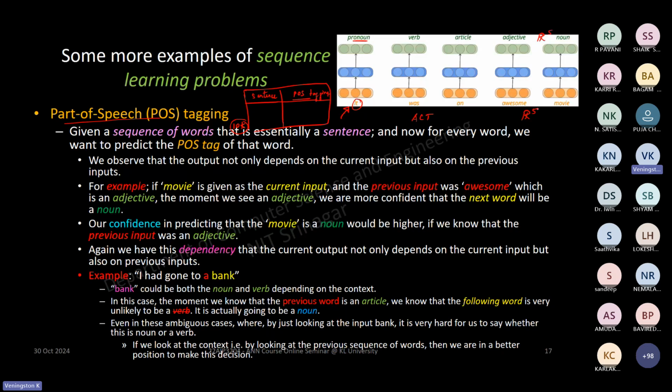But in some sequence learning problems, input and output can be of different size. That's not a major factor of concern. Even in the case of fully connected neural networks and convolutional neural networks, the size of the input and the size of the output are not the same. For example, when you assign a label to an image, the image is of some dimension and the output label is of another dimension. But here is a good observation that in these two applications, both input and output are of the same size, but there are other sequence learning problems where the output size doesn't depend on the size of the input.